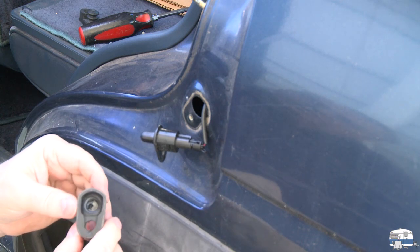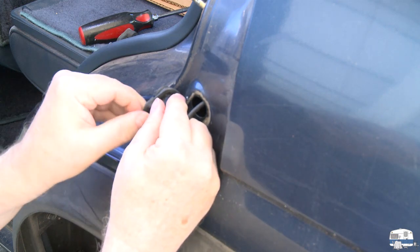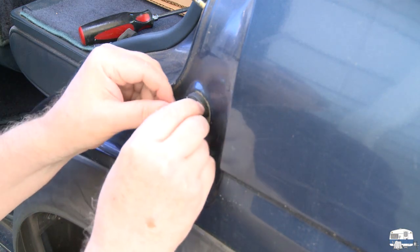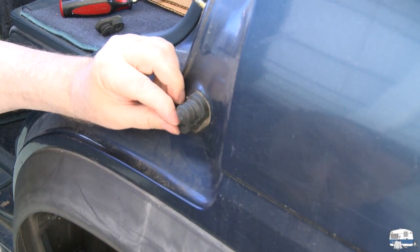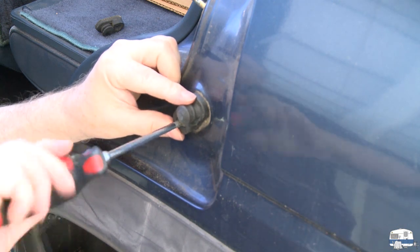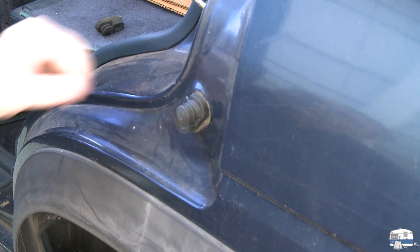Same part — going to put the new boot on. There's a flange that goes all the way around it to keep the water out, because water does come down through here when it rains. The flange looks good all the way around — put it back in place, screw is in. This is not a really difficult fix, but it's a critical one — if I don't do it, my battery wears down and I go to use my car and I can't. I'd have to put the battery charger on and charge it for two or three hours.